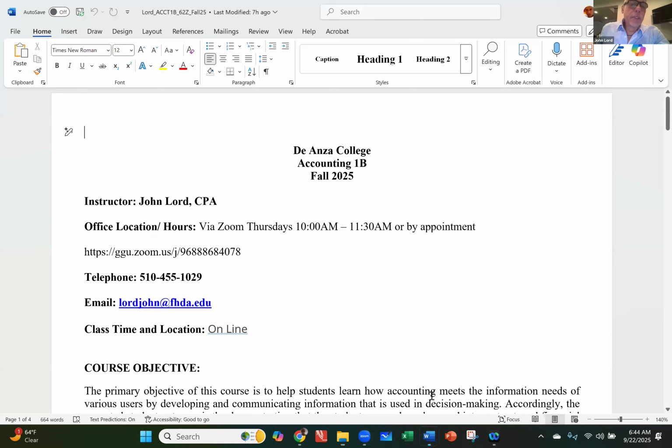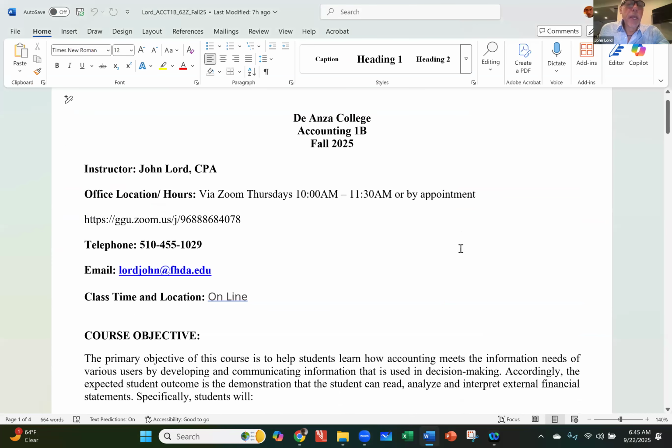To see the syllabus, you can see my contact information, phone, De Anza email. That's my cell phone. You can call or email, call or text on that anytime, and then you see the email. There are no scheduled meeting times for this class. It is entirely what they call asynchronous online. But if you do want to schedule a time with me, you can come in and speak to me via Zoom following that link for the office hour, or if that time is inconvenient for you, maybe you have another class or something, we can schedule a time.